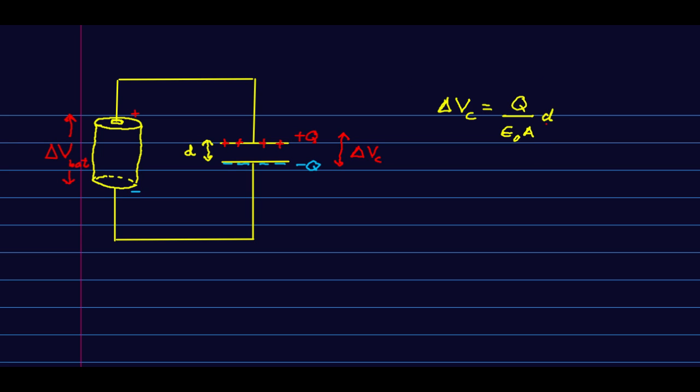Well, notice the distance between the plates won't have changed, and the area of the plates won't have changed. And epsilon naught is a universal constant. It certainly won't have changed. So all of those things are fixed for the capacitor, right? When the capacitor arrived from the factory in the bag, it had all of those things fixed. Those are properties of the capacitor itself. And so when we change the voltage across the capacitor, they don't change.